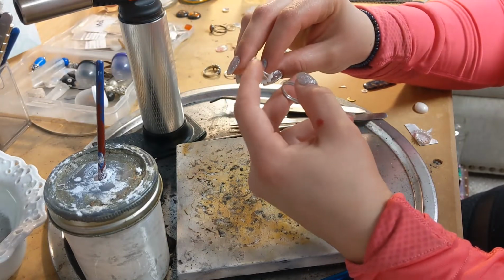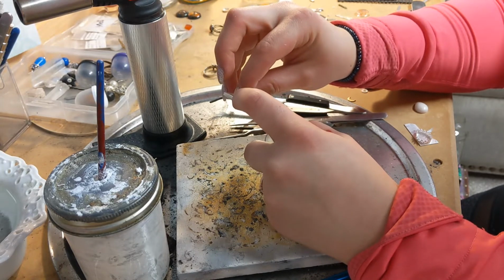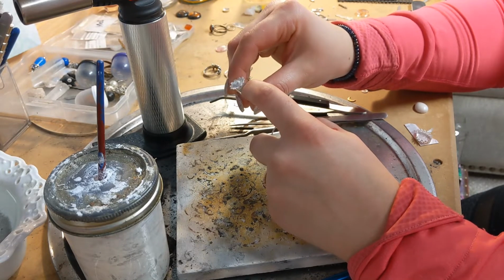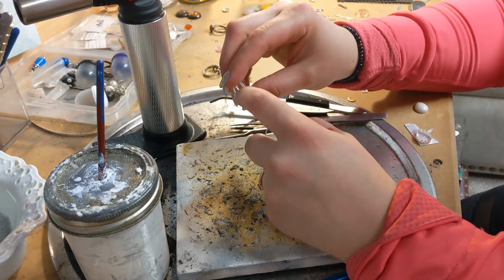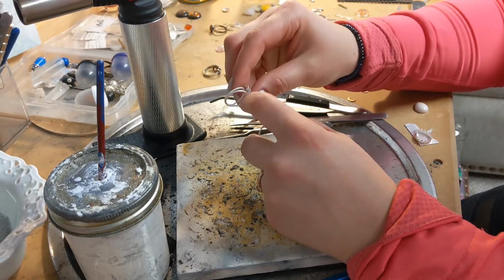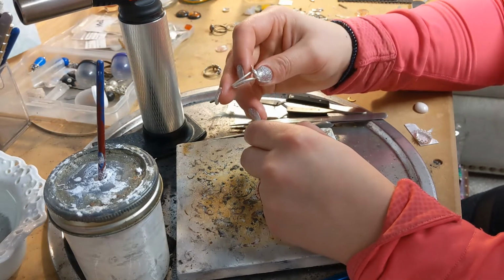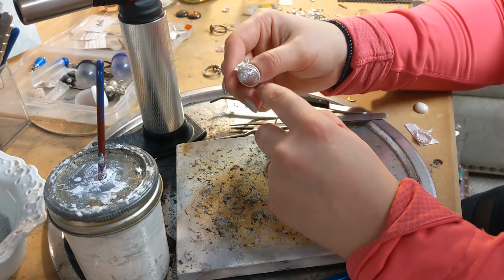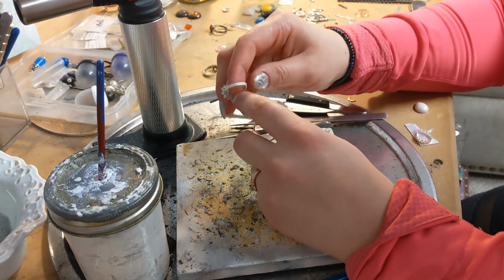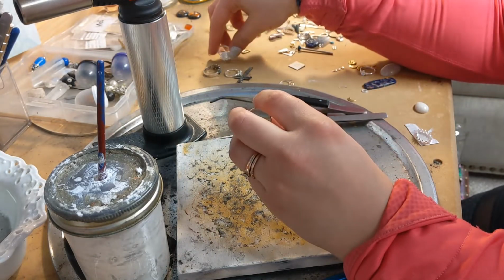So my goal is to just solder a small section together without having the rest of the wire on the other half of the circle soldered together as well, so that way I can pull it apart a little bit and have this nice little double wired design. But it's not going to be, obviously, with the flower.